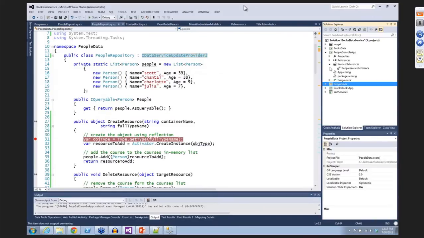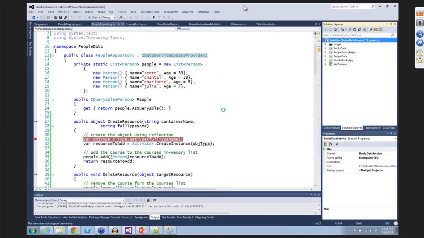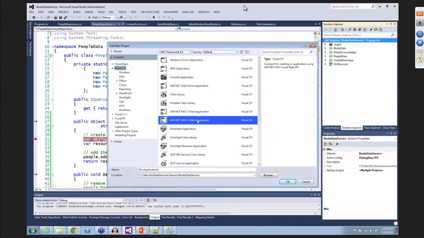So let's go ahead and do that first. Because I know I have another demo coming up, I'm actually going to do this in a sort of longer way. I'm going to add a new project. And that project's an ASP.NET MVC4 application. I'll just say MVC4 app because it's going to be doing two things. All right, we'll say OK.